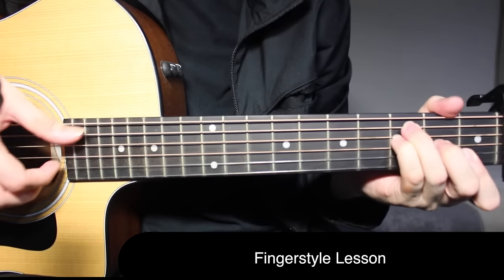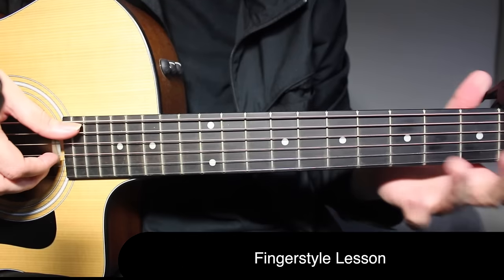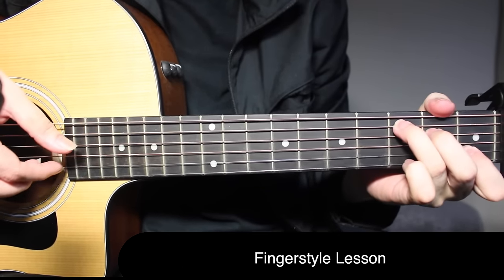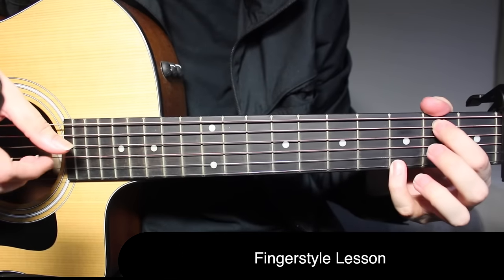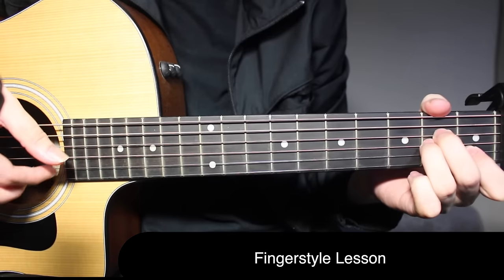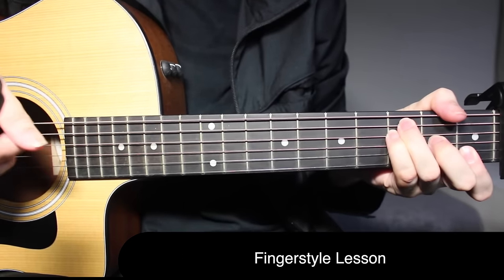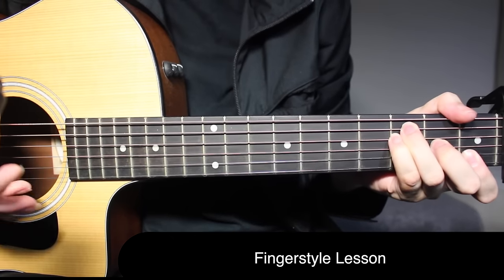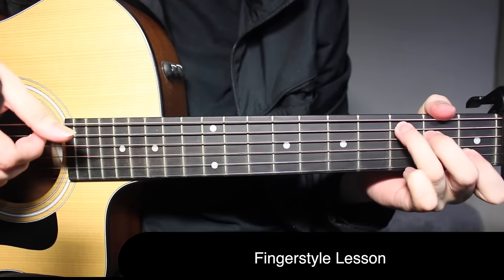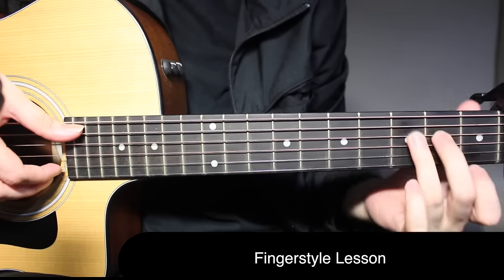Alright. Now let's play again from C to E minor to A minor to F. And we're going to emphasize on the melody. Let's start. Come back to C major and you do this. Alright, so back to C major, you know how to play this chord over here, right?